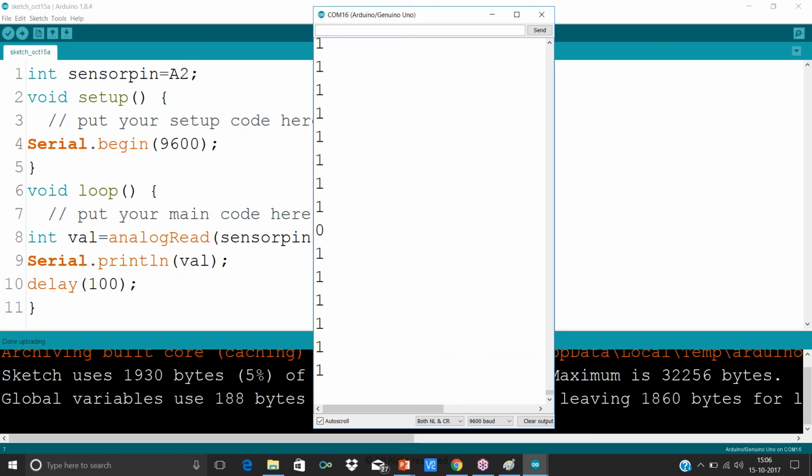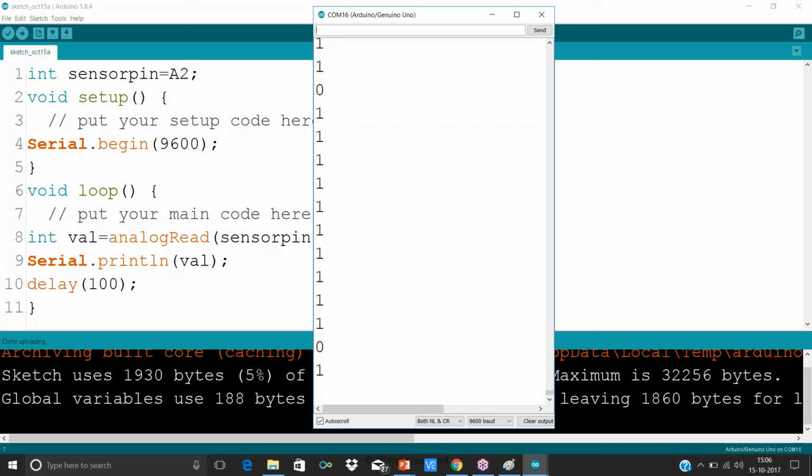The manufacturer of the sensor you're using would have actually used inverted logic. Generally, when light is falling, more voltage should be generated and we should get a high value. Your manufacturer would have used inverted logic, so whenever there's no object, high voltage is generated, and whenever there's an object, low voltage is generated. Low voltage gives you low values. We'll understand what these values actually are and why we get them. Before that, everyone should get that done.